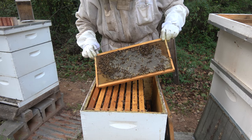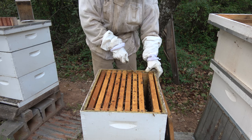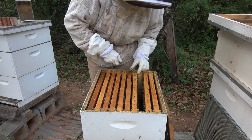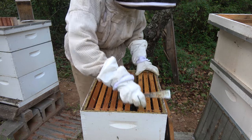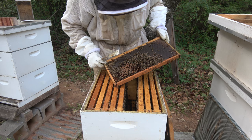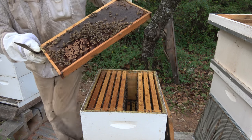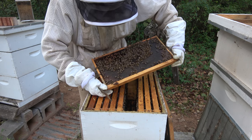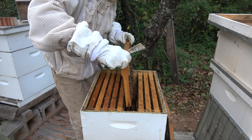I see a decent population up here — it's not super strong, but most of them went down when I smoked them and I can see bees in most of the frames. There's a little bit of nectar in here, not much — same thing on this side. This is a honey frame; it's mostly capped — that side's all capped. This hive was doing good and wasn't hurting for honey stores at all. There's a decent amount of bee coverage; this is all honey on both sides. Here's a little bit of capped brood — and a couple of bees emerging right here. I don't see any larvae; it's just all capped.